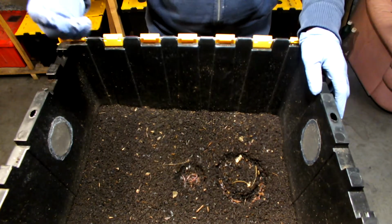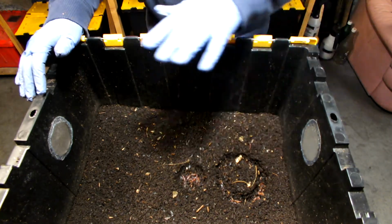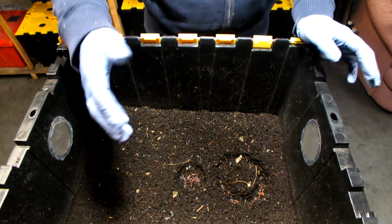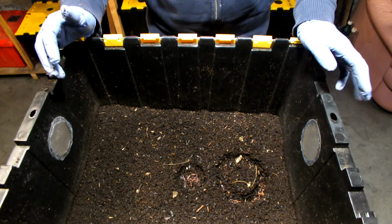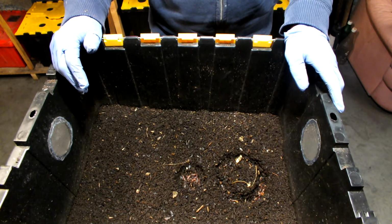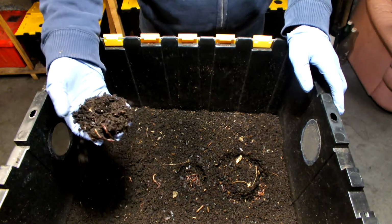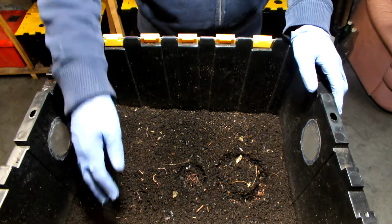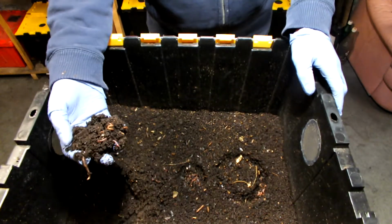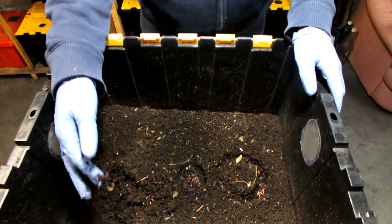So they look good. But if you look at these castings without me even touching these, they look good already. They look ready. This is the 22nd bin. So, looking at this, I could almost say that I don't have to let it go. I mean, look at the castings from further down. They look beautiful.